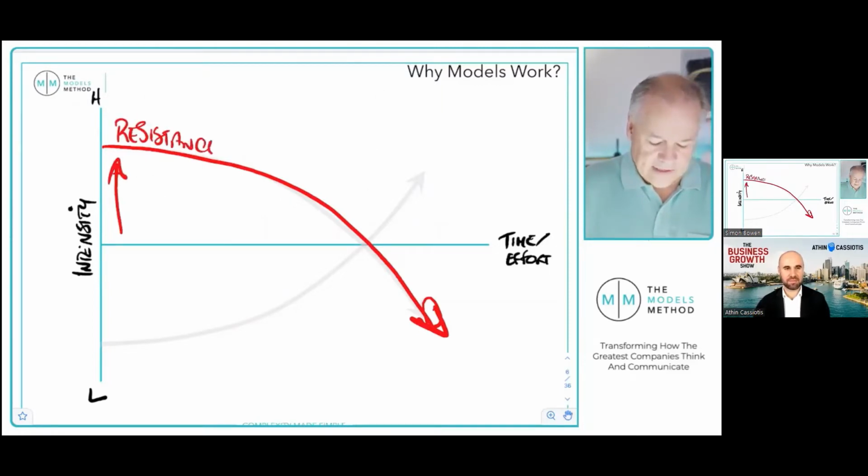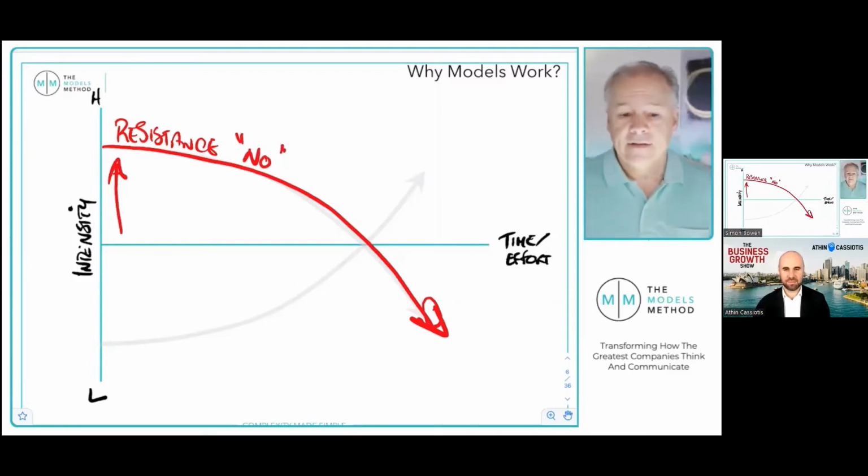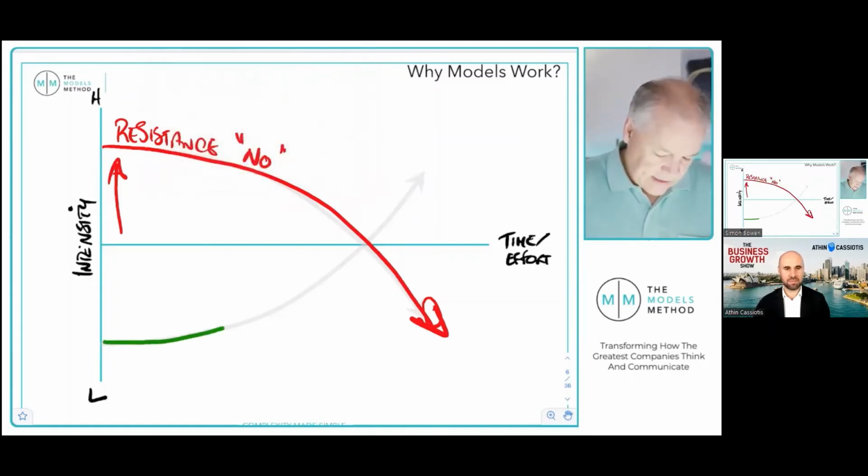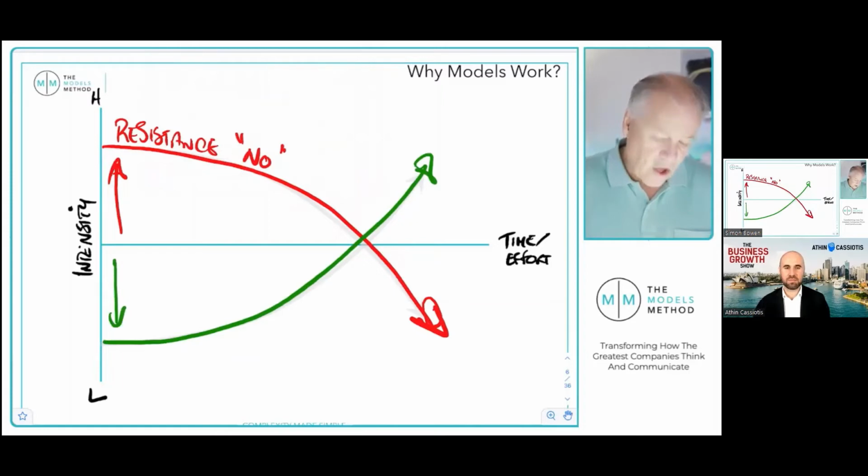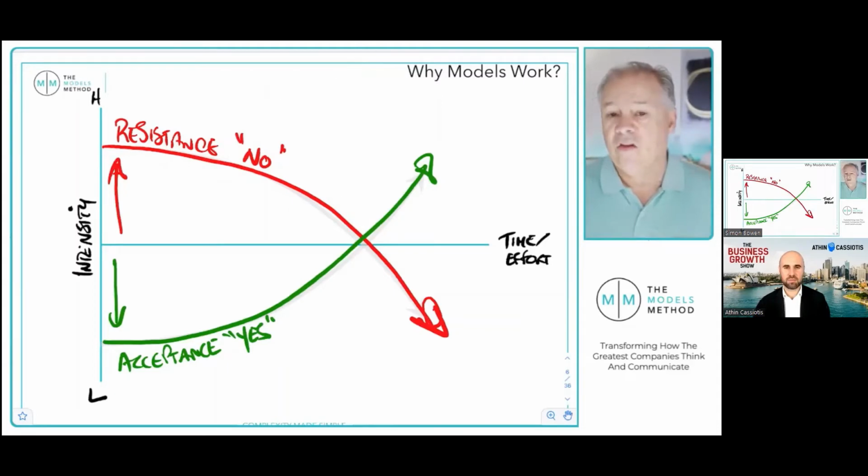What I mean by that is, we all have a hardwired, fast-acting system for saying no. It's how we stay alive. We kind of resist everything to make sure it's safe first, and then we potentially look at it, which is not news to anybody. But the other side of this sometimes is news to people. We have a low intensity for acceptance. We do not have any hardwiring to say yes. So the customer system for saying no is often better than the salesperson's system to get them to say yes. That's actually the fundamental challenge of selling.